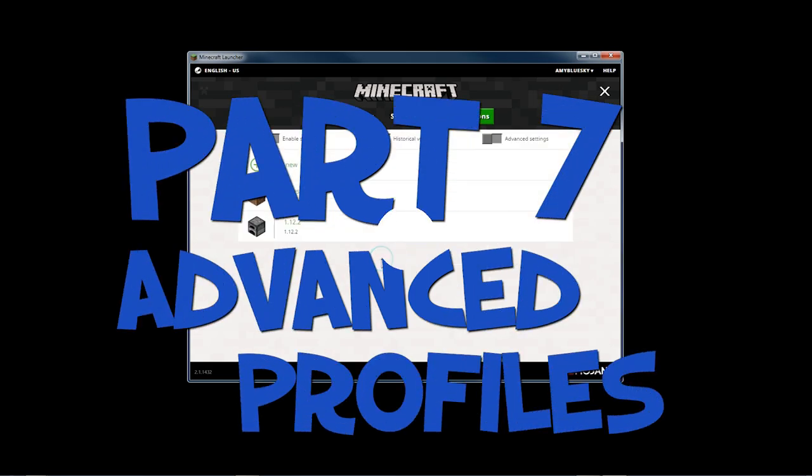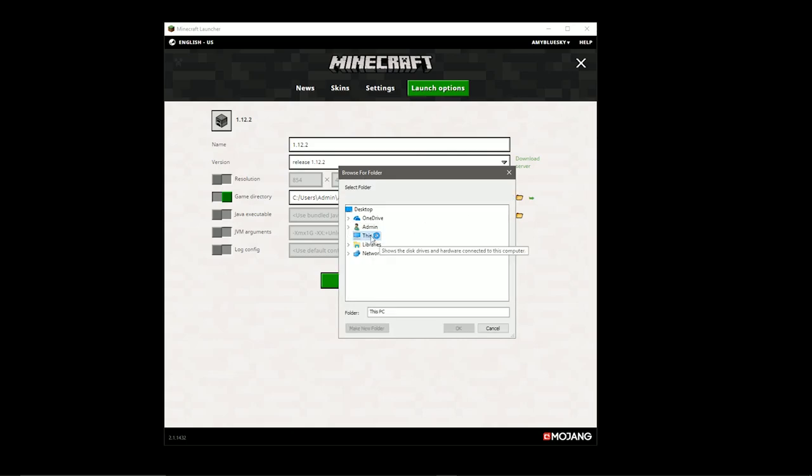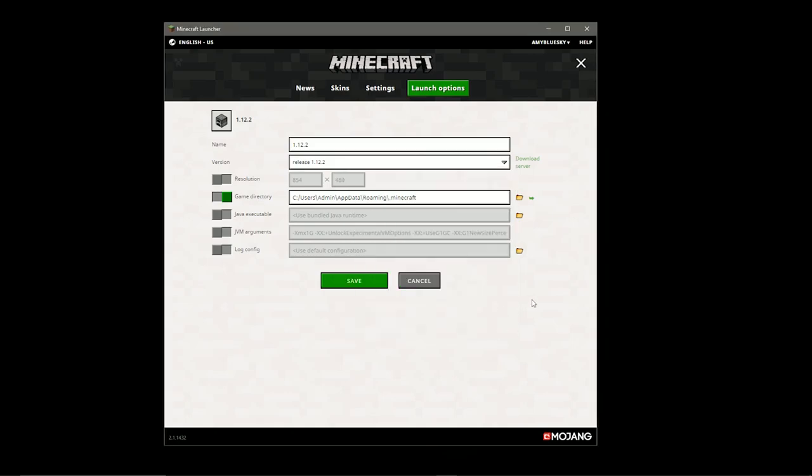However, if you want to have your Minecraft games, your instances, or worlds installed on a different drive, you can use the launcher to direct the place to create the worlds based on that profile and the versions that you want to use. So for example, let's say you want to have all of your 1.12.2 worlds in a separate folder, not on your C drive. Like, let's say, how about this drive or even a portable detached drive?